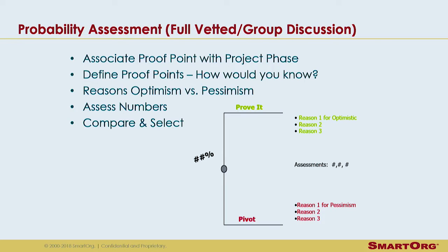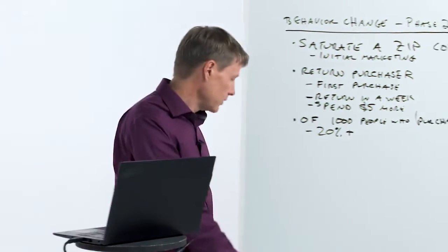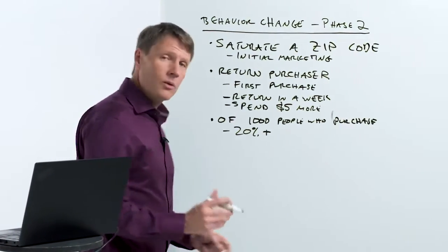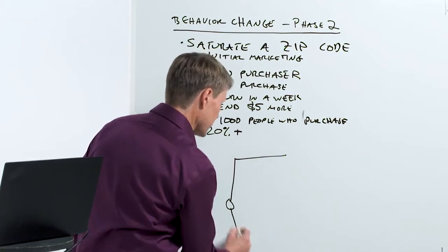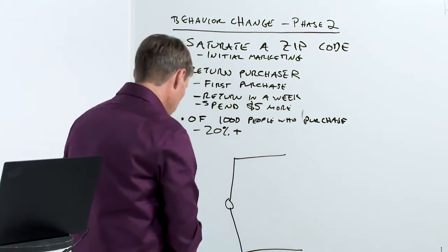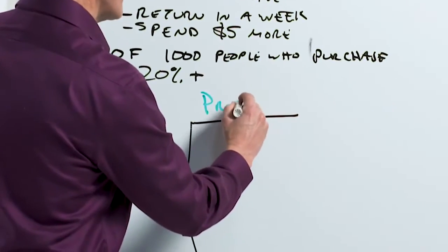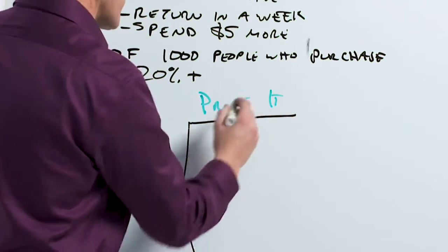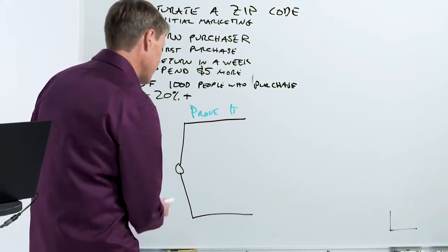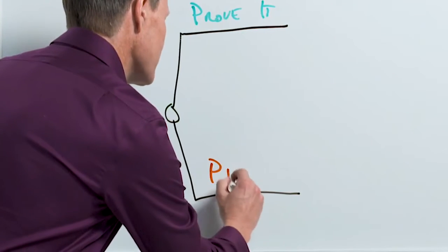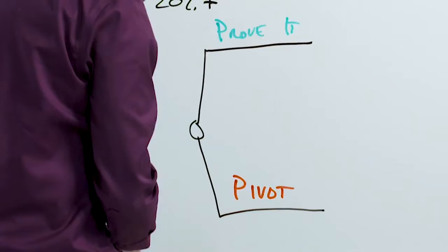We're going to continue with this HP example, and we've started with the how you would know question over here on the board. So what we're going to do is define the world in two scenarios. One you could think of as success, which I call prove it or pivot. So one scenario, success, is prove it. The other scenario, failure, is pivot. That is, this idea doesn't work out and you're going to have to change directions.